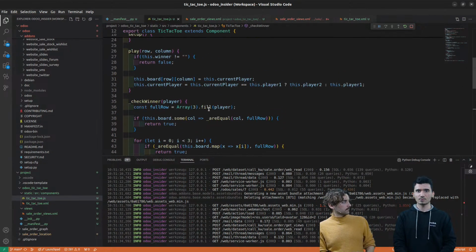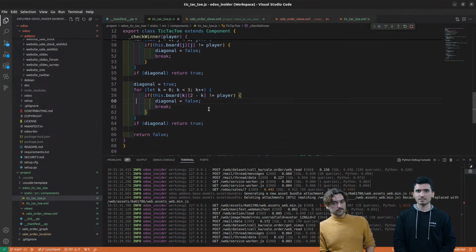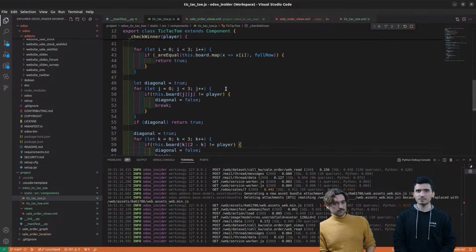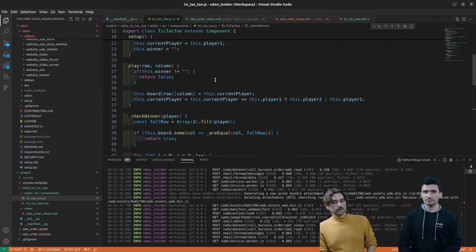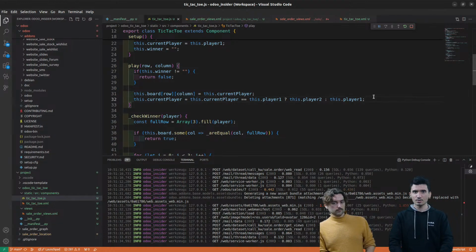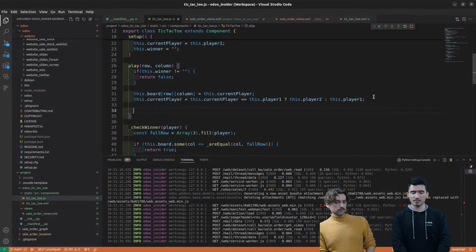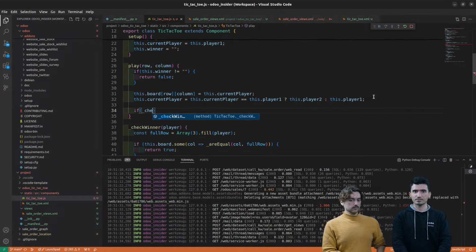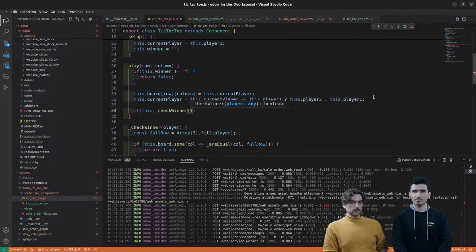So this basically returns a true or false value based on whether we have won or not. So we have played now. We have switched the player. Then we're going to check whether I've won. So I'm gonna check winner this.player1.